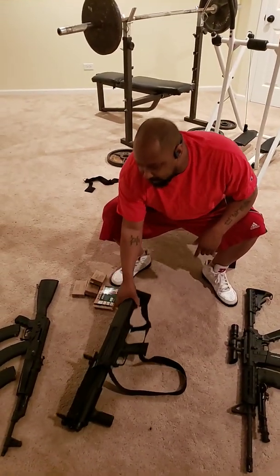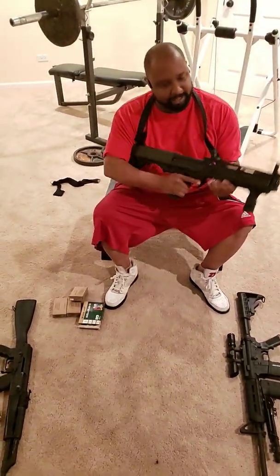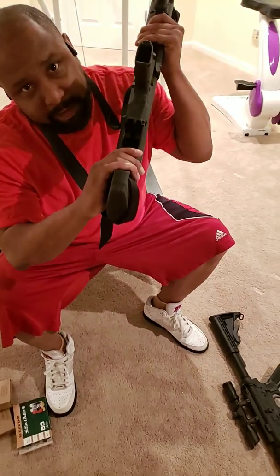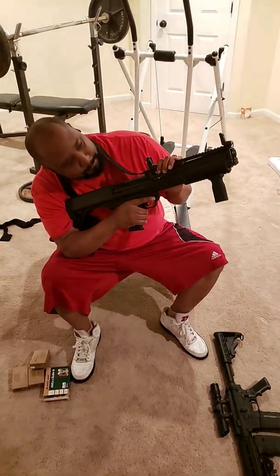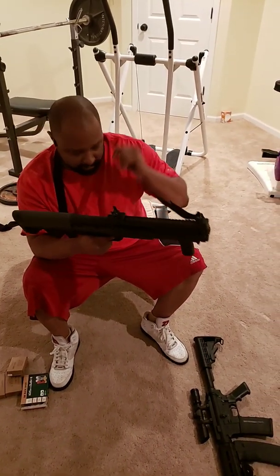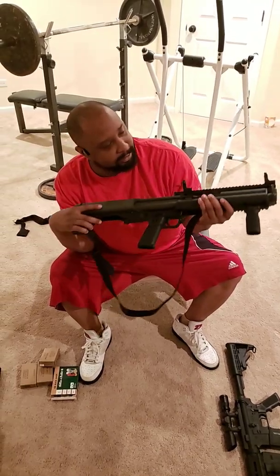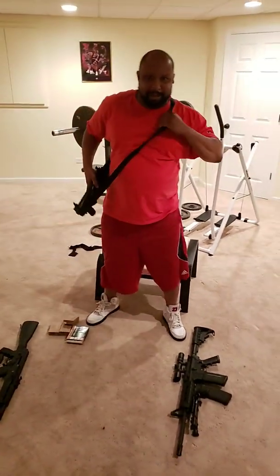The second one is the one I really love the most — this is my Kel-Tec KSG shotgun, 12 gauge. It holds 14 plus one. If you look close you can see it's loaded. I got the foregrip for this one also, and I'm looking to buy a scope or red beam and put a light on it. This is real nice — sounds nice too. I recommend this one; it's really light, you can just walk around with it.